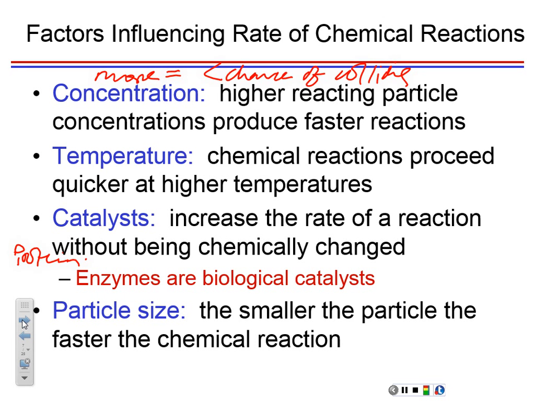If some of the molecule is hidden because it's got layers and layers and layers, it's much bigger, then it will go slower. Okay? So I want you to understand all those different concepts, because each one has a specific reason why it works out. If you understand it like that, you won't forget. If I ask you what are the factors that affect rates of reactions, you just go like that, because you can associate it with the reason. It seems like learning more, but that's how your brain works in terms of retaining this material. All right, so very good.